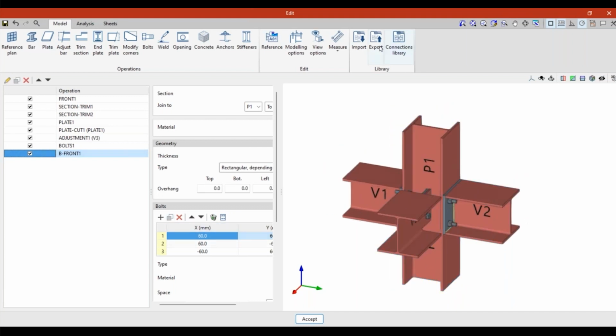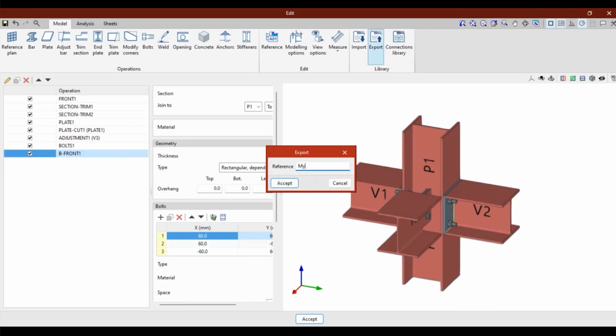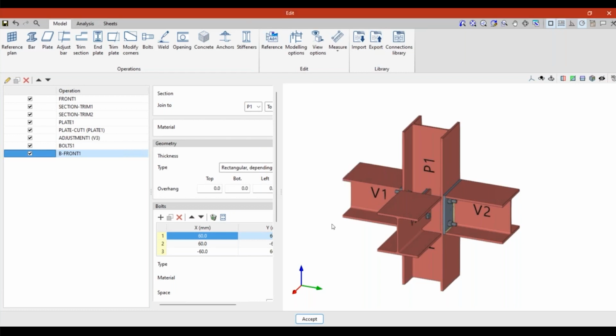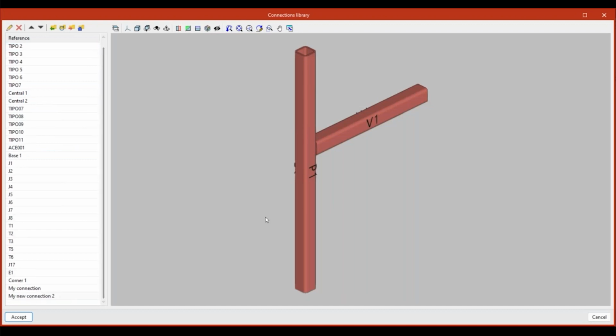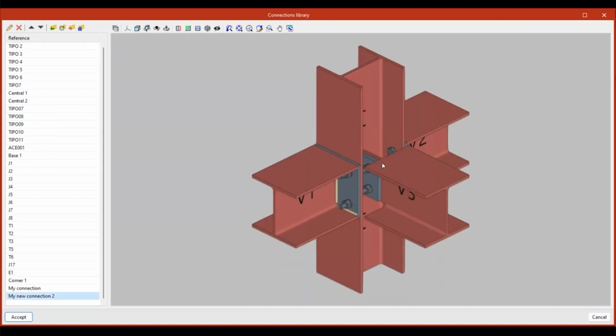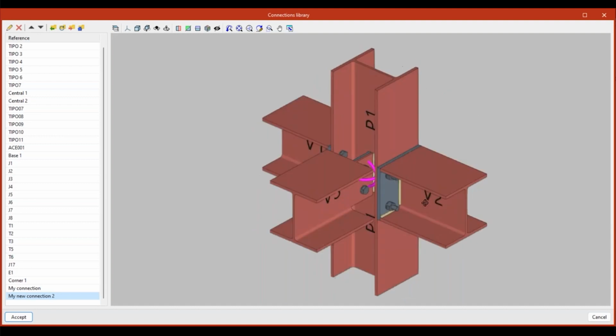Of course, from this point you can export this as a new connection. So my new connection 2, for example, and it's going to be available now in your library, and then you can keep using this connection in different parts of your project.